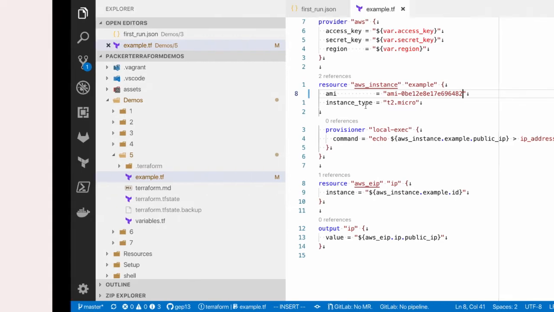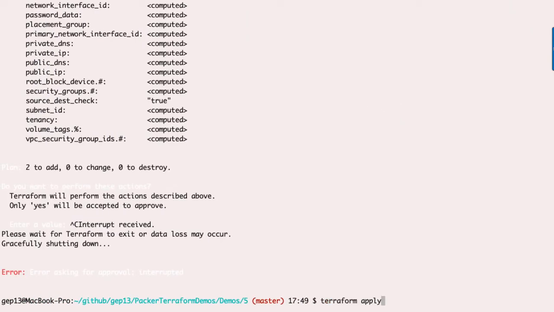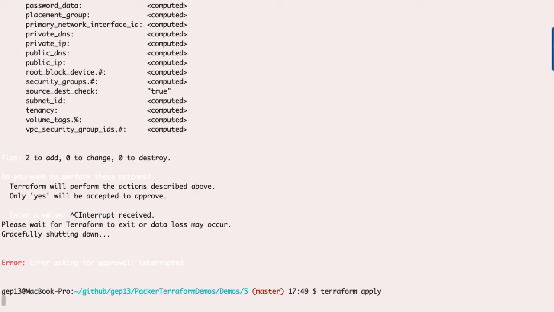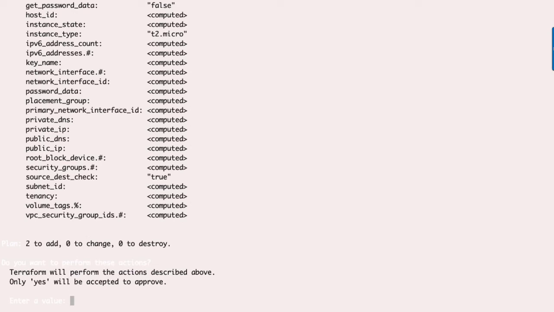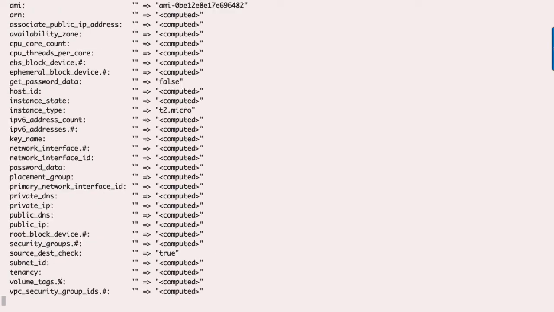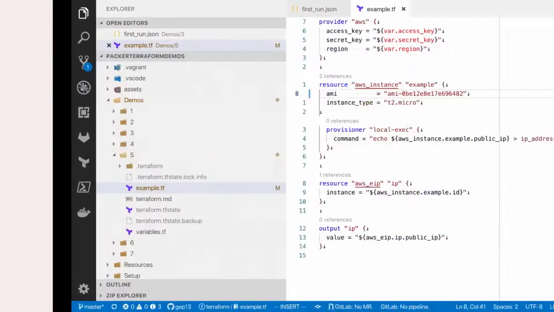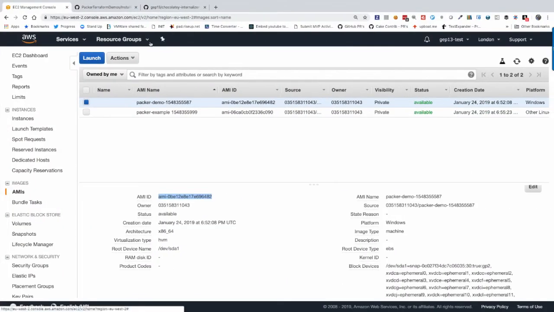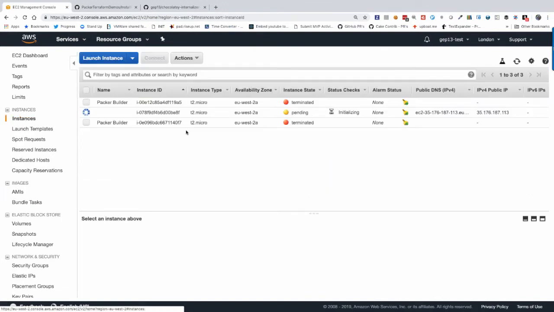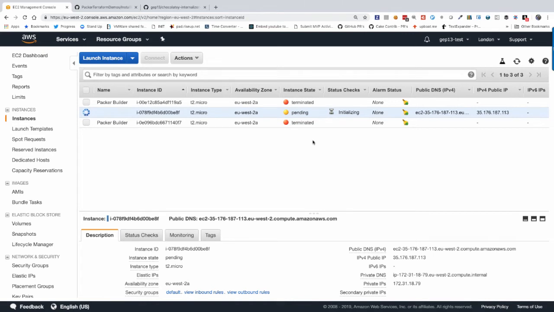So now that I've got the right AMI instance, if I run that command again, it'll print out what it's going to do. And if I just type yes, it'll start running off and doing all of those things. So again, if we go over to our AWS console, what we should see is there's another instance being created here. And this instance won't be terminated at the end of the execution, because this is us actually saying we want this provisioned into our infrastructure.